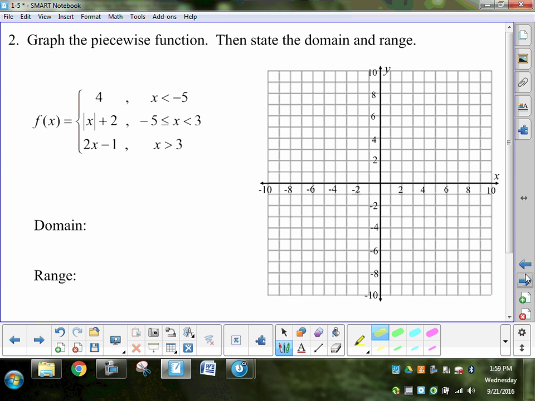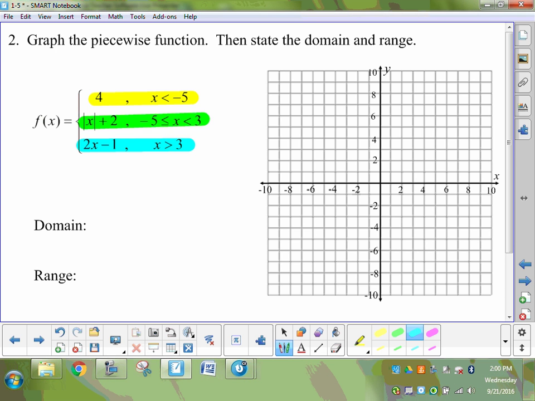I'm going to argue that for 2 out of the 3 of these, I don't need a table. I have 3 pieces here. Go through and read what's there, identify the 3 pieces, and I'm going to wait for 8 people with their hands up that can tell me where 1 out of the 2 transitioning x values is going to be. Read the indicated function. There's 3 pieces, which means we're going to have 2 transitions. Who can tell me what 1 out of the 2 transitional x values is?